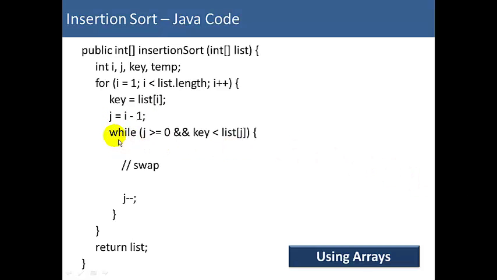And then we'll use a while loop to iterate through the list of items to i's left. We want to exit the while loop when j reaches 0, i.e. the end of the list. And we'll only reach that when the key is the smallest element in the list. It'll get all the way to j equals 0. Or when the key value reaches an element that it's no longer smaller than. So as long as key is less than list, we'll continue swapping. So inside this while loop, all we're going to do is swap the elements. So as long as the key is less than list of j, and j hasn't yet reached the end of the list, then we'll swap the elements. And we decrement j, which is moving left one more item.